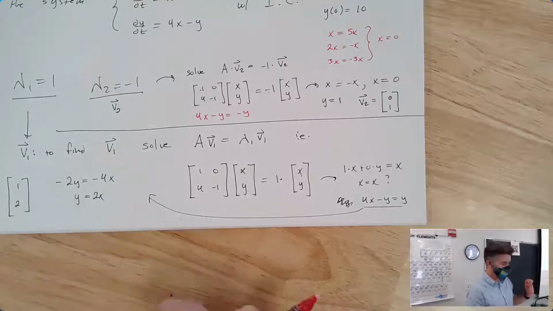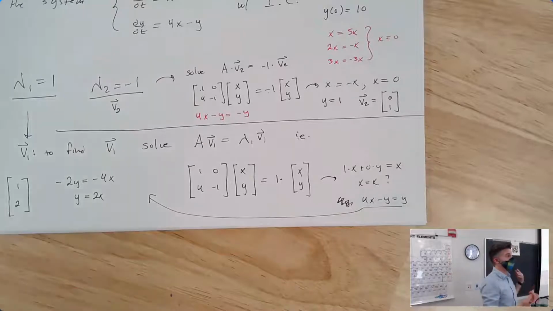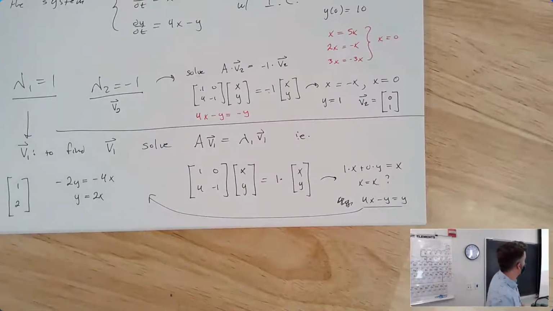So let me ask you, if you were just solving this, what would cancel? The y. Right. The y's cancel. What are you left with? 4x equals 0. Right, which means x has to be 0. And then we're left with the same situation. If x is 0, we just make a choice for y, and the choice we're going to make is 1.